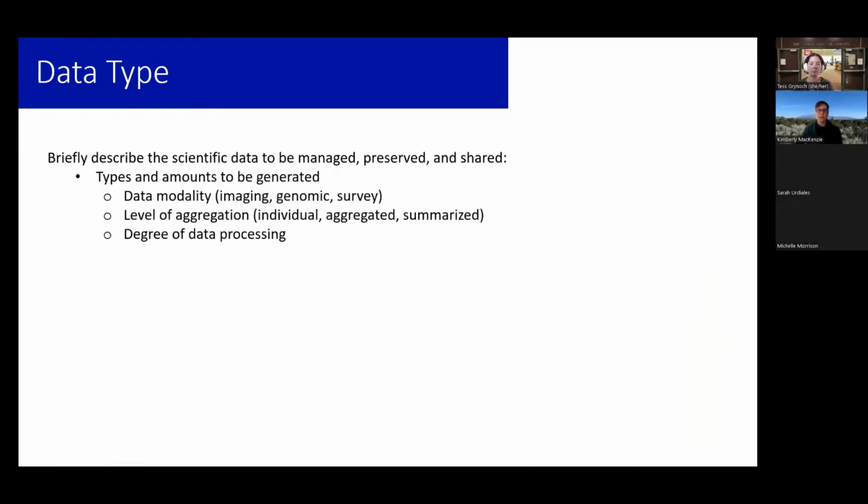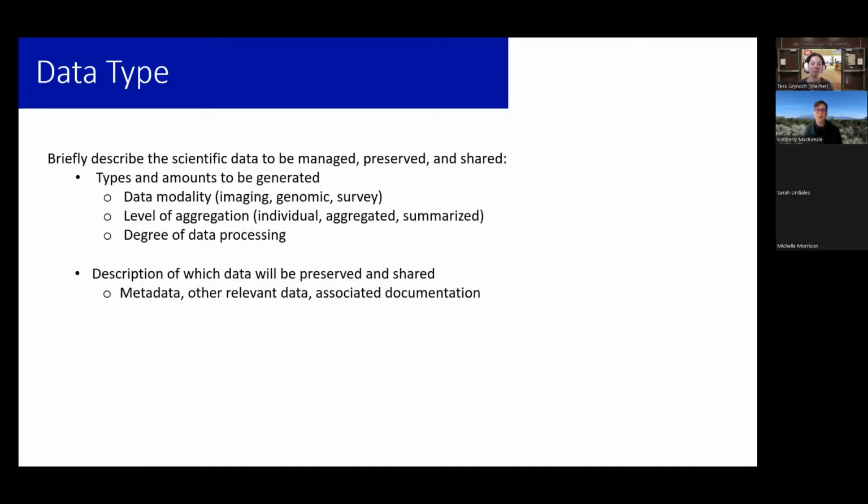And in the data management plan, we'll want some details, such as the type and amount of data you're planning to collect. Is it fMRI data? You can put that in there. Genomic data, list that, and explain what the data will look like when you share it. Are you going to share individual results, aggregated results? How processed will that data be when you are sharing it?